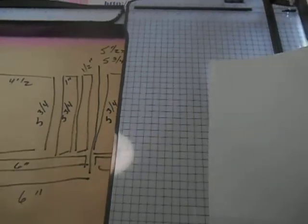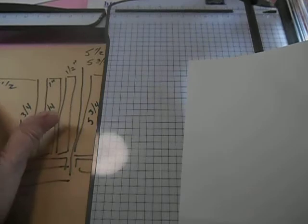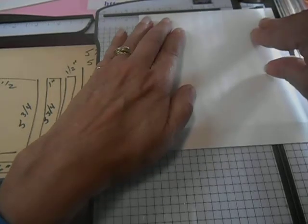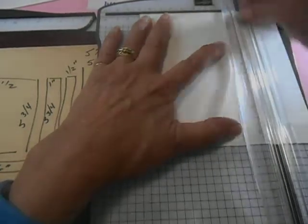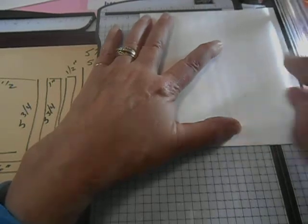Let me bring my diagram out here. So I need 4.5. I need to score it 4.5. So 4.5, and that will be the front of our card. And top to bottom, score 4.5. And then we're going to slide it over.